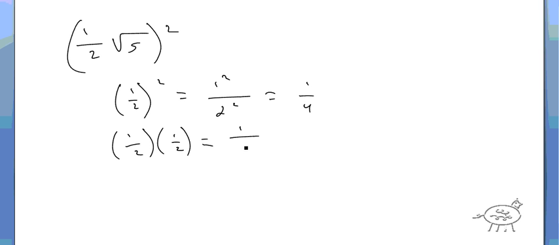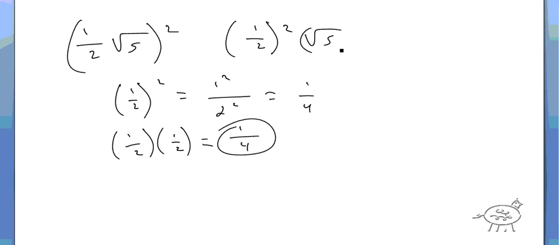A couple more here. What if I said 1/2 times the square root of 5, squared? Well, guys, don't make 1/2 squared too difficult. 1/2 squared, isn't that the same thing as doing 1 squared over 2 squared? Aren't you squaring the top and the bottom? So isn't that just 1/4? Or look at it this way, 1/2 times 1/2. Isn't that the same thing as 1/2 squared? What's 1/2 times 1/2? Well, you multiply across: 1 times 1 is 1, 2 times 2 is 4. So it's 1/4.